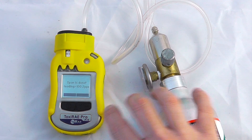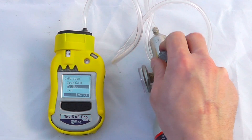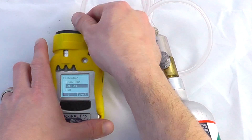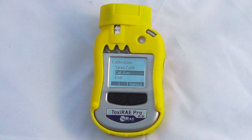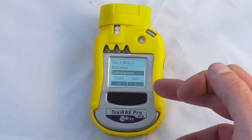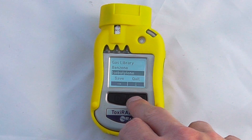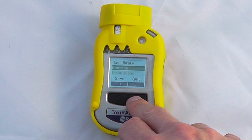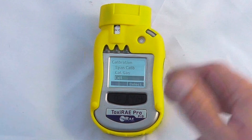Calibration has been successful and I'm getting the standard alarms, so I'll turn off the regulator and remove the gas cap and calibration gear. It will stay in alarm state until the unit has cleared down, which we can now see it has. We can also change to different calibration gas types — for example, benzene at 5 ppm if you so wish. In our circumstances we don't want to do that, so we'll just quit out of that menu.